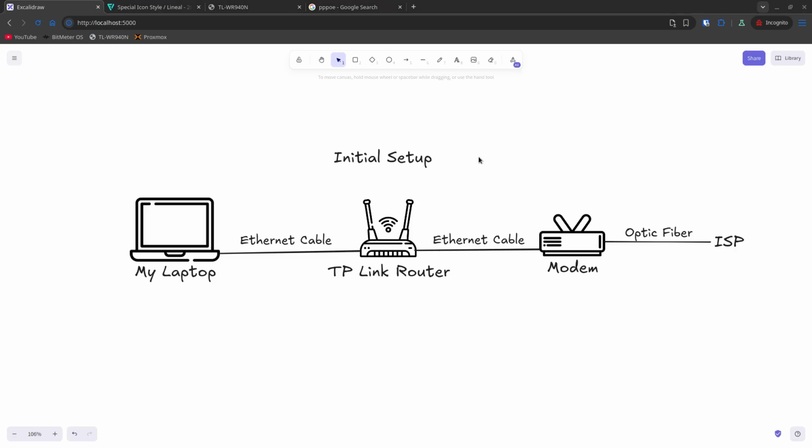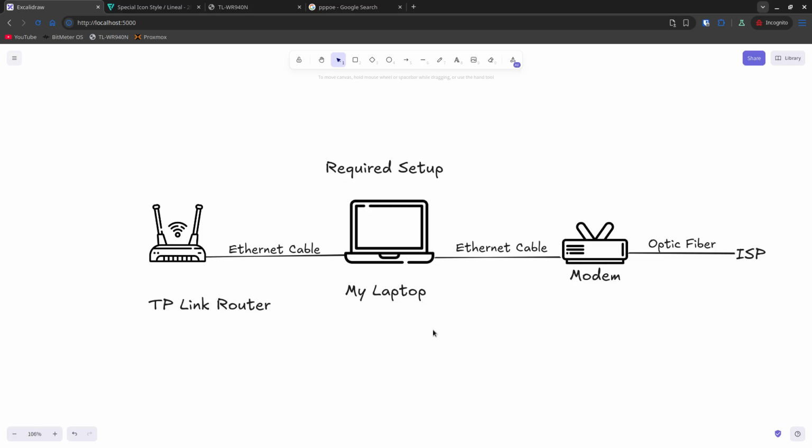Now that you have understood why I want to find my PPPoE password, the option to find it was to use a setup like this. Now this is the setup I did. So basically I set up my laptop as the man in the middle between the router and the modem, so that when I turn on my router and the modem, the first thing the router will do is to provide the credentials to the modem, which will be captured by my laptop.